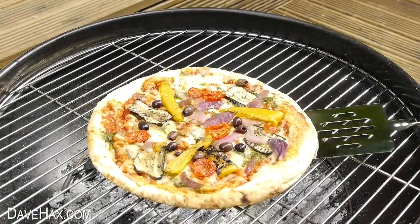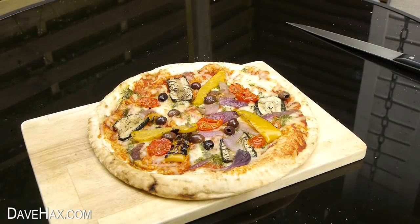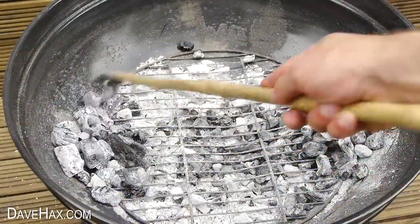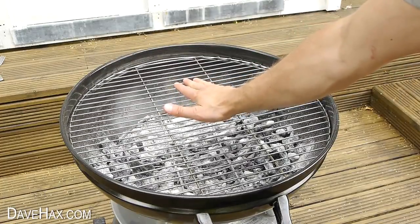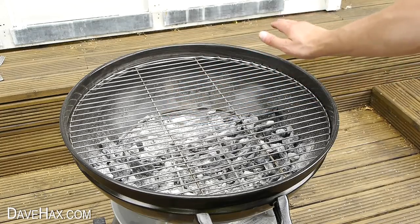After a few minutes I could smell burning so I took it off to have a look. It looked fine from the top but the underside was a bit black and it hadn't really warmed through yet. I decided to try again but this time I let the coals die down and moved them into two piles on the outside edge. The idea was that the heat is not so intense in the middle where the pizza is and instead it rises from the sides around the pizza like an oven.